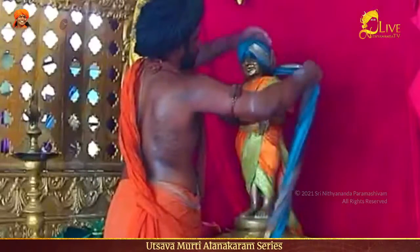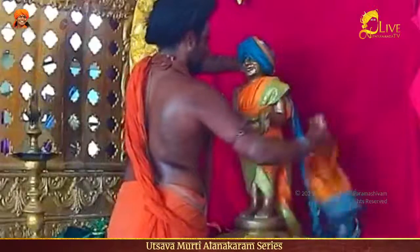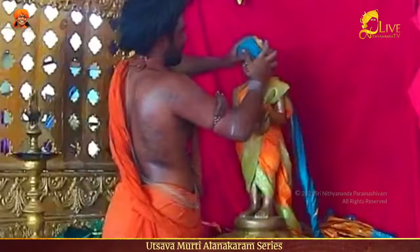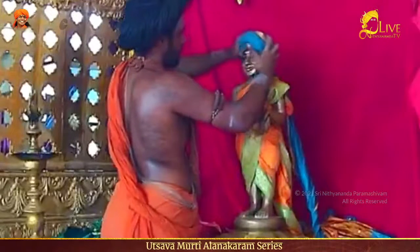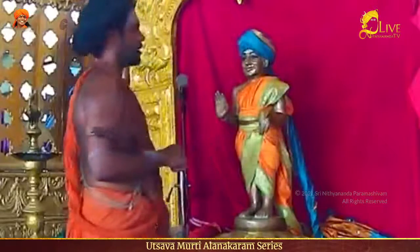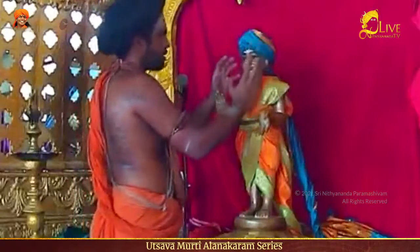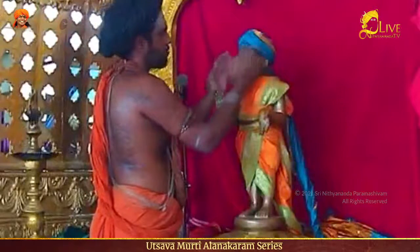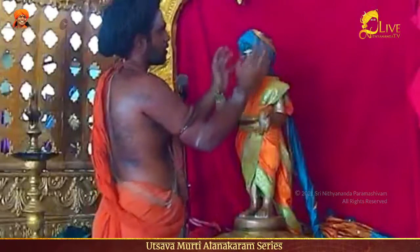So this is enough of a base. Now I'm done with the base. The extra cloth, I'm leaving it behind, and then I'm slowly twisting it and taking it up. See? When you tie the turban, do not expect it to stand up at first. You need to tie it and then move it left to right, and once the cloth gets a bit loose, then you lift it up.